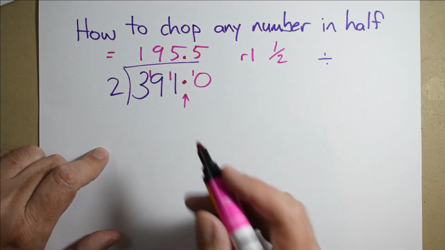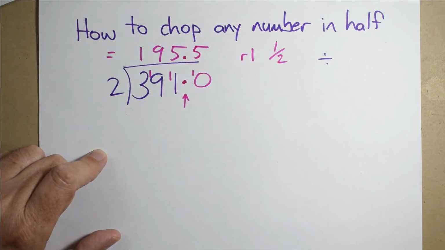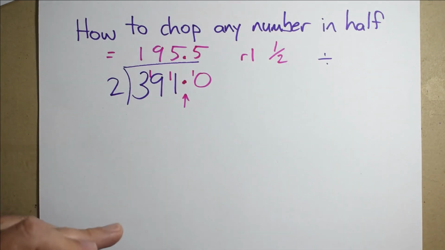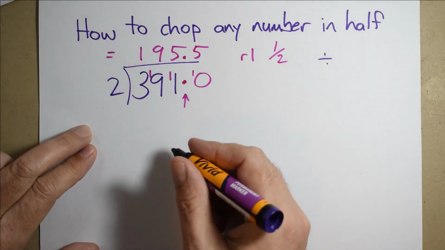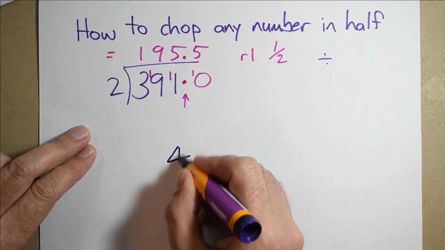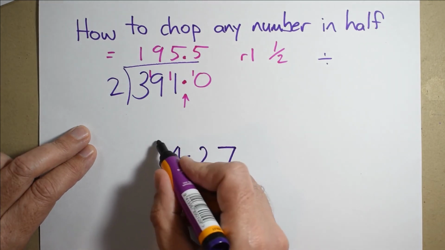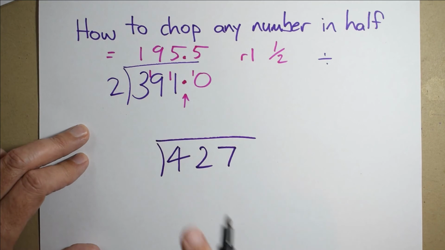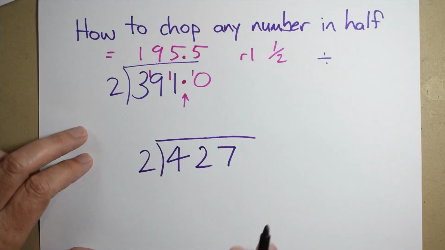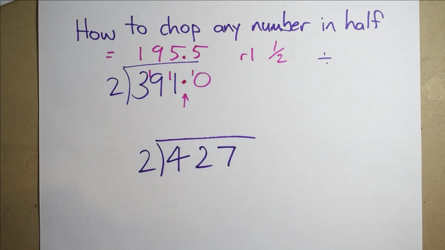So that is a very, very easy way to go. I'll give you a chance to have a go for yourself. Let's just jot down another number so you can have a go. Say you had 427. So write that down for yourself, have a go. We're dividing it by 2. Now the first part's going to be easier. I'll just let you have a go by yourself for a wee while, and I'll come back to you.